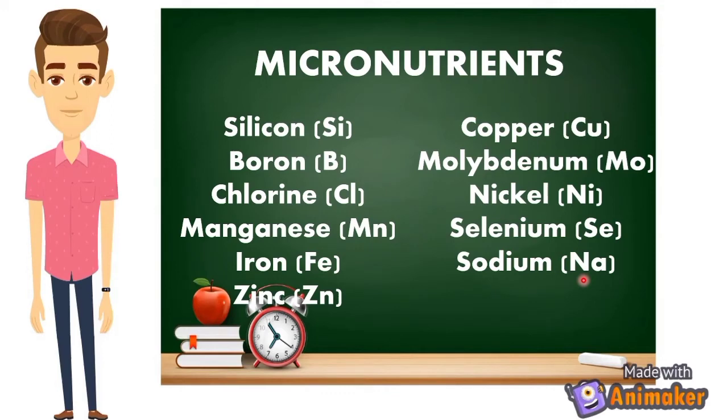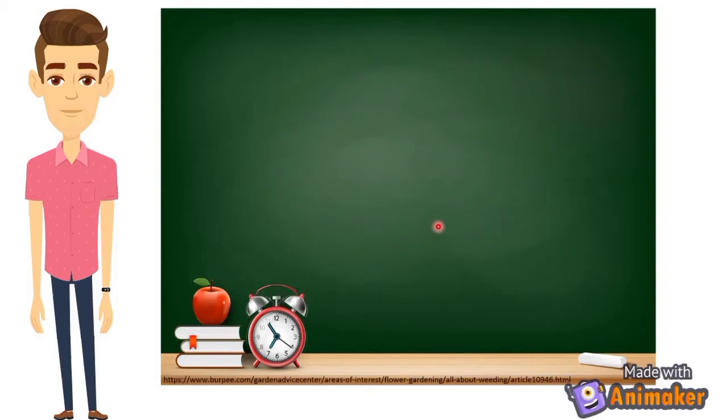So, we don't need to apply these kasi meron naman trace elements yung lupa. So, that's why ito ay hindi naman totally na kinakailangan nating i-apply. Unlike the macronutrients, we need to apply a lot of or percentage of nutrients na kinakailangan niya para at least mamunga. Kasi yun yung tinitake talaga ng halaman. And we can apply it through spray or foliar application.